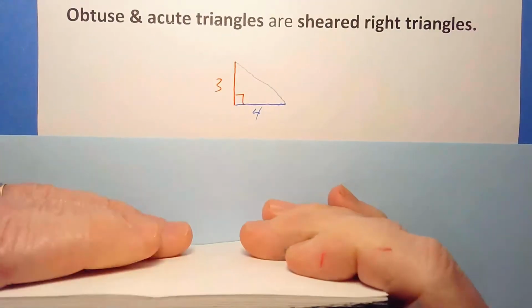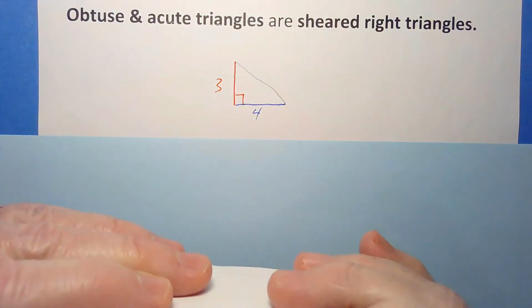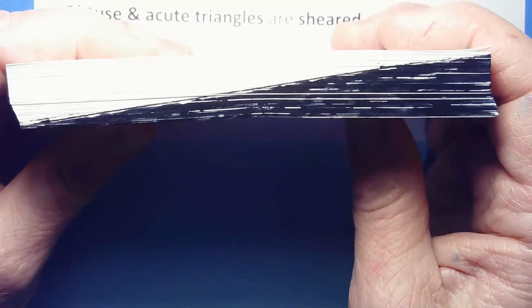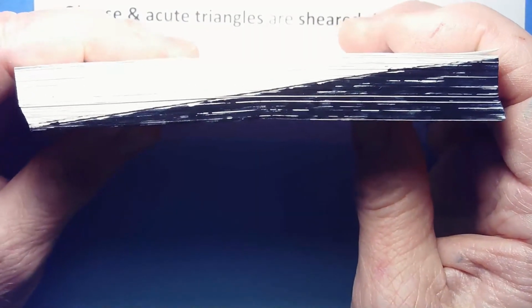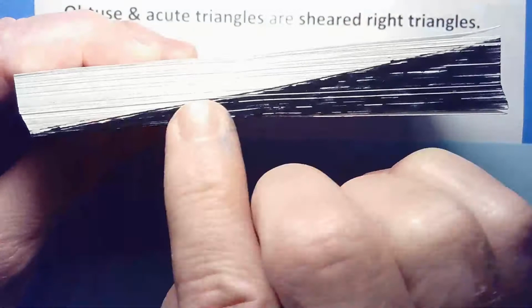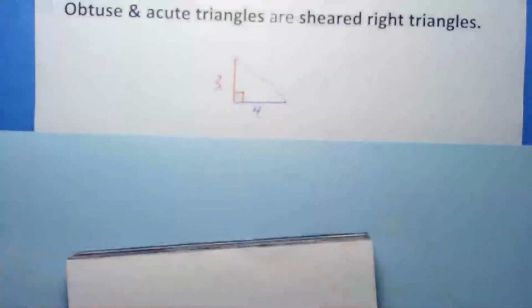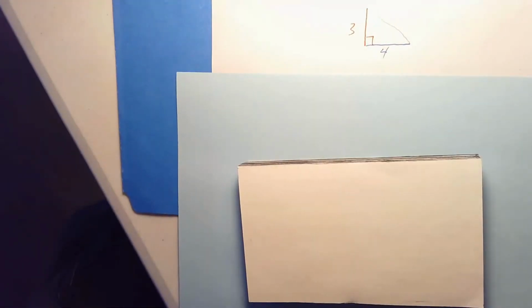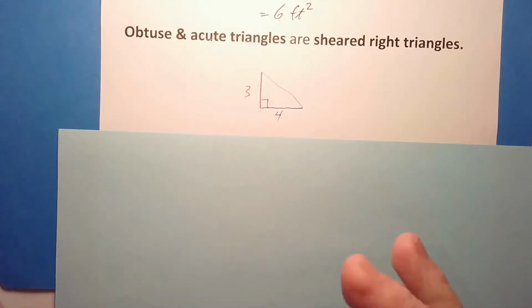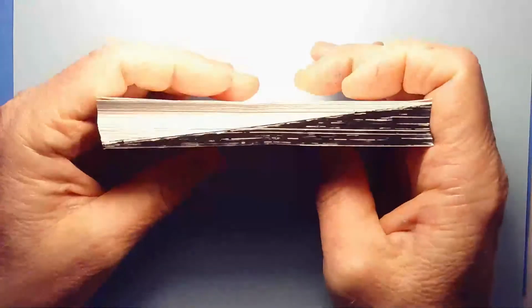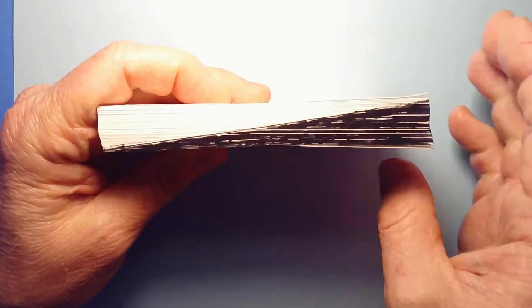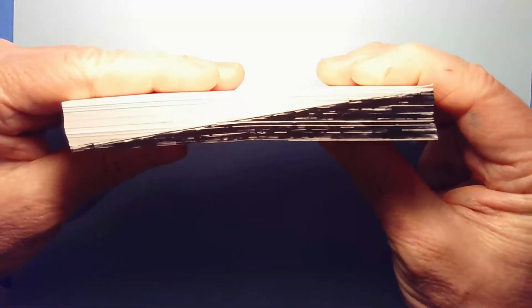I've got my 3x5 cards, but now we're going to look at the other side. Okay, so, oh wow, I kind of did it backwards, it's going the other direction than these cards, but the concept's there. Okay, so here is my right triangle. Now, if I shear it, let me just make this a little bigger so you can see better. Okay, so we're going to shear this. Here's the dark part. So the dark part's the triangle I care about. Now, right now it's a right triangle.